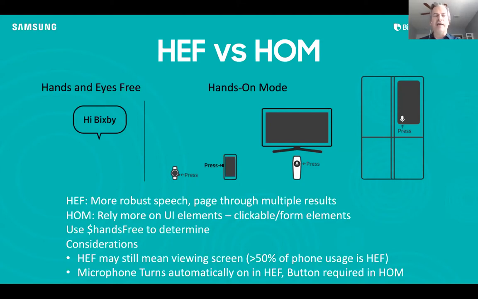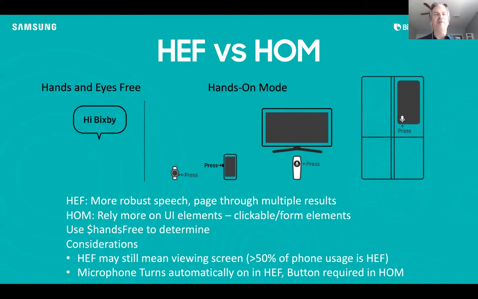On the other hand, if I just say hi Bixby, and today if my phone's across the room, then I may not be able to, whoops, and now I need to mute my phone. Sorry about that, guys. I thought I had turned everything off. Hang on one second. All right. The problem with voice assistants is you get started talking, you use their wake word, and they all wake up. Anyway, back to what I was saying.